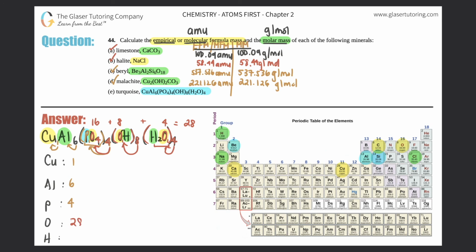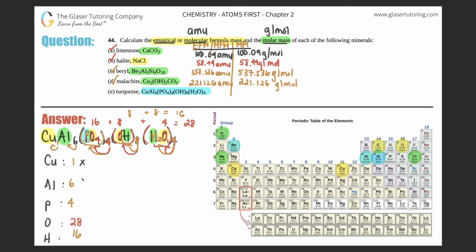Crazy. And then last but not least, we have hydrogen. There is 8 hydrogen here, right? So that's an 8. I'll put this down. Actually, I'll put it up here. There's 8 hydrogen up top here. And now there's 2 hydrogen in here. But there's 4 outside. So 2 times 4 is 8. So add them up. There should be 16 hydrogen.